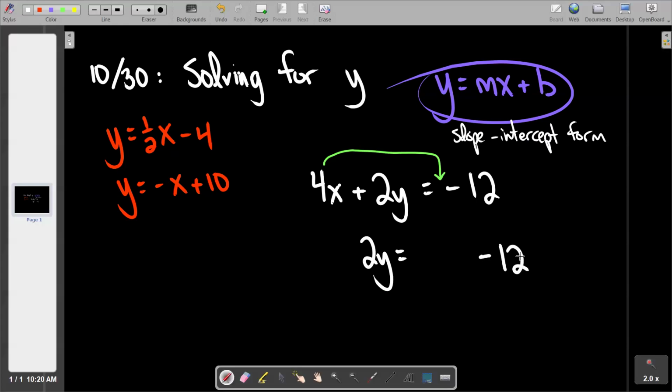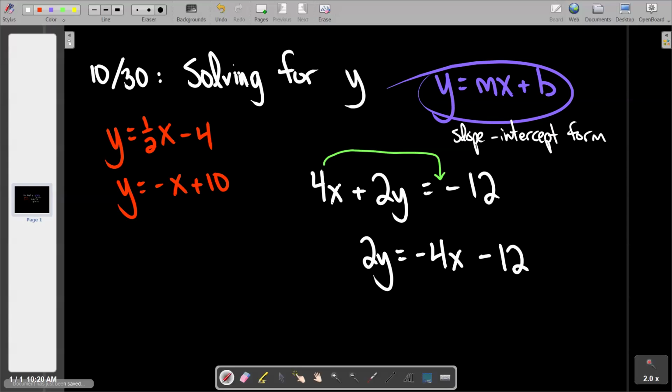Do you see? Good job, Cal. Do you see how I left an opening there? I moved the negative 12 out of the way so that the x could come land where it belongs. And so the 4x, like Cal said, when it moves, it becomes now negative 4x. If you can remember that simple rule, then algebra gets a lot easier. When you move something across an equal sign, that's fine. Just change it. Minuses become pluses, positives become negatives. Easy peasy.